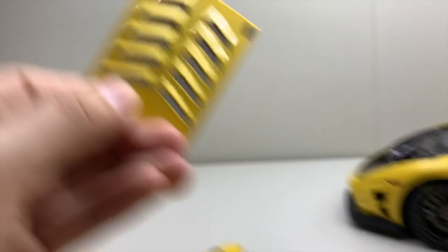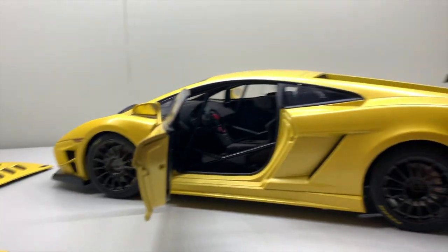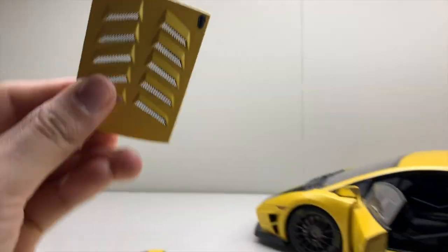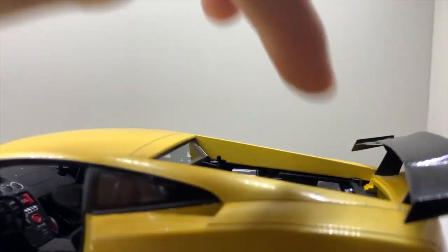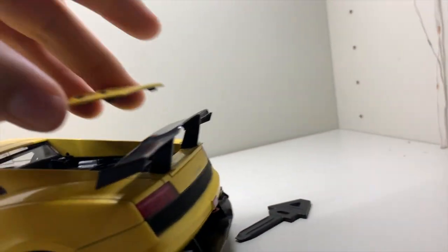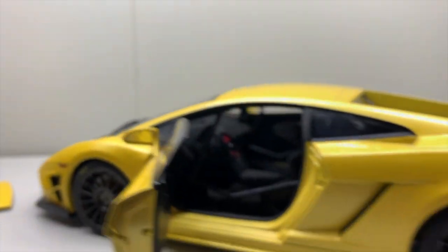One more thing I forgot to mention about the back: this hood or engine cover works the same way as on the Gallardo STS (Super Trofeo Stradale). Instead of a structure that opens vertically, it's basically just an engine cover you can pop on and pop off for much easier access to repair or tune the engine — mainly for weight saving.